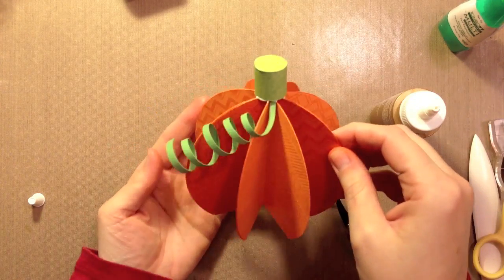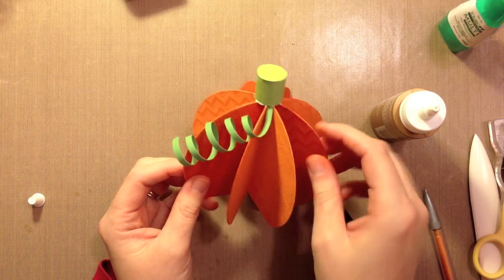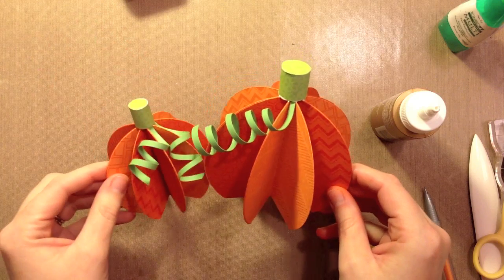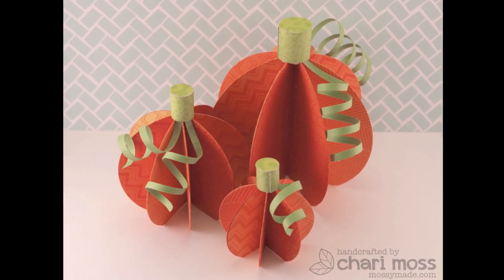So there you have it. There's a little pumpkin. And you can add as many curlicues as you want and cut them to the lengths that you want. You make 3 sizes and you have a nice little grouping.